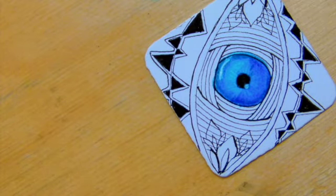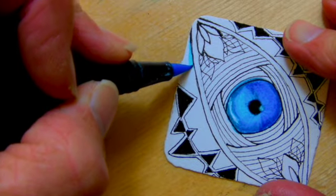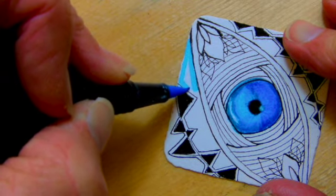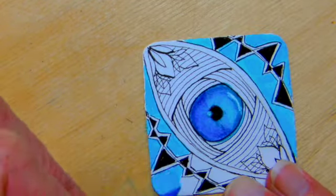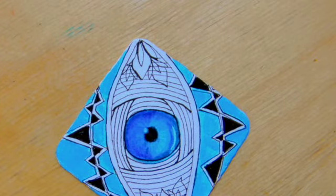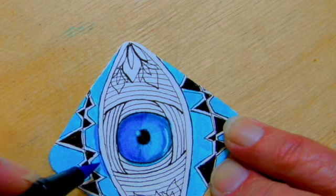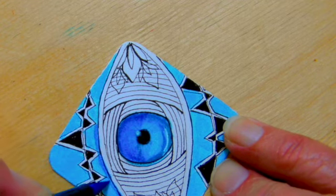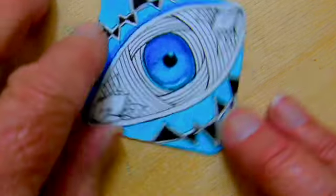And now for the shading. Oh, and I'm going to take my light blue, which is this 452, and I'm going to color in this negative space between the rain zigzags. And then you can go back in there and add a little bit of almost like shading. The darker blue.